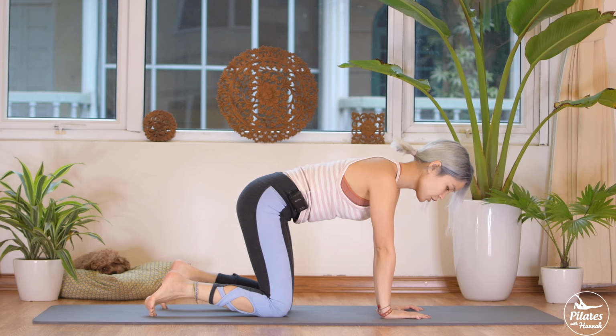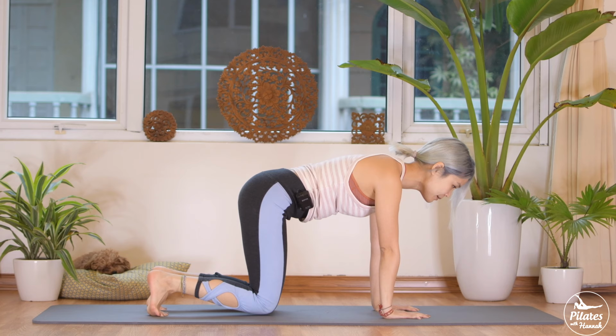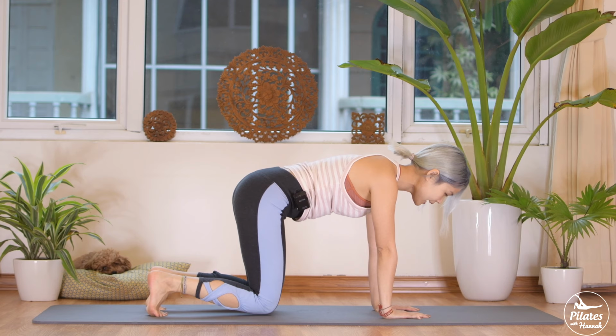Alright, so let's begin with the all fours position. Open your arms shoulder apart, your legs hip width apart, belly button in and push your shoulder far away from your ears. Now, inhale, tuck your feet and exhale slowly. I want you to lift your knees up and bring it down. Squeeze your inner thighs together and squeeze your butt together. Lift and bring it down.